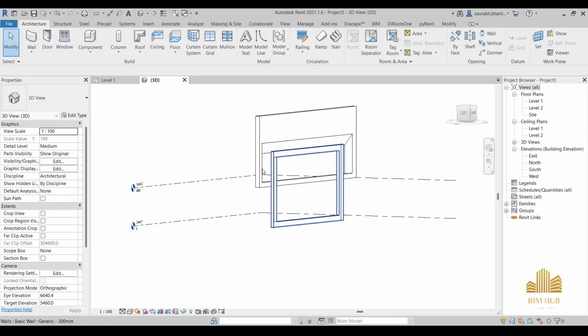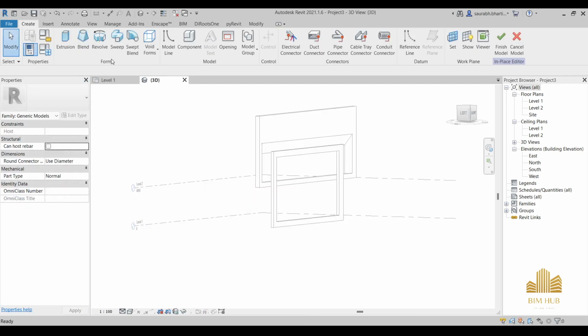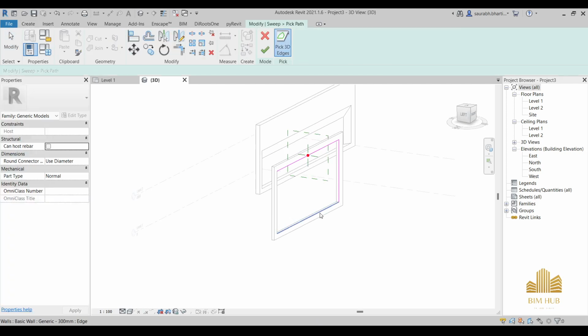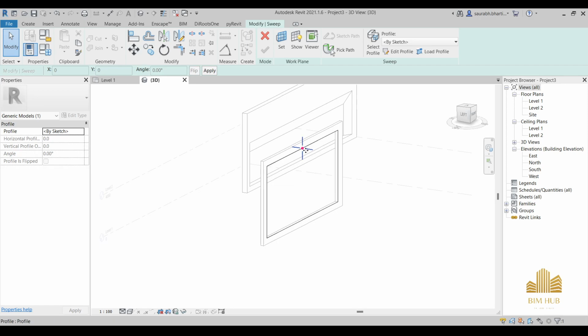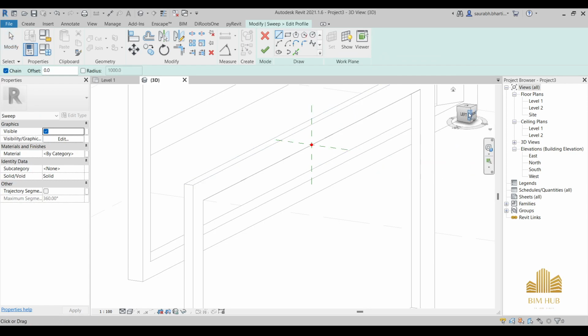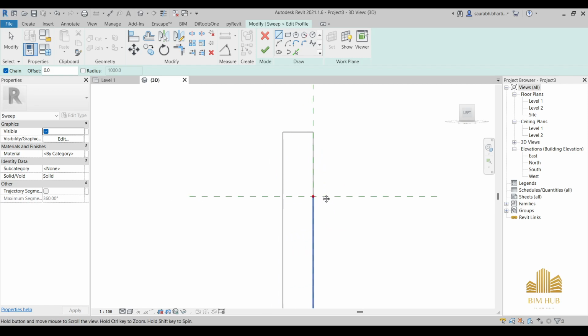And after making this one, now let's just make an angle of this. So to make some angle something like this, what you have to do is you can go to component model in place, generic model, press OK, and then make sweep angle. So here we are gonna make it with the help of sweep. Select it and go to the sweep, pick path, and pick all the outer edges like this. Finish. After clicking on finish, select this line, that is the drawing surface, go to edit profile. Over here, go to the left side, and now you can just select the side by your choice.